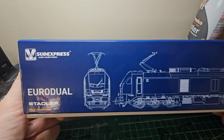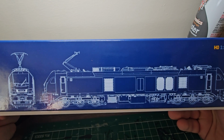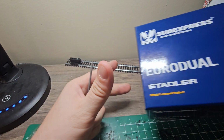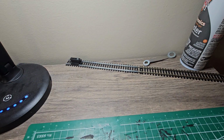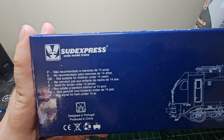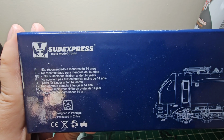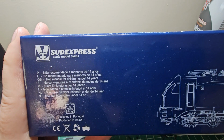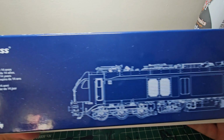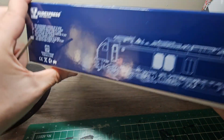On the bottom of the box, we have, again, two more line drawings. On the top of the box, we have a warning that this product is not suitable for anyone under the age of 14. And another line drawing of the locomotive.